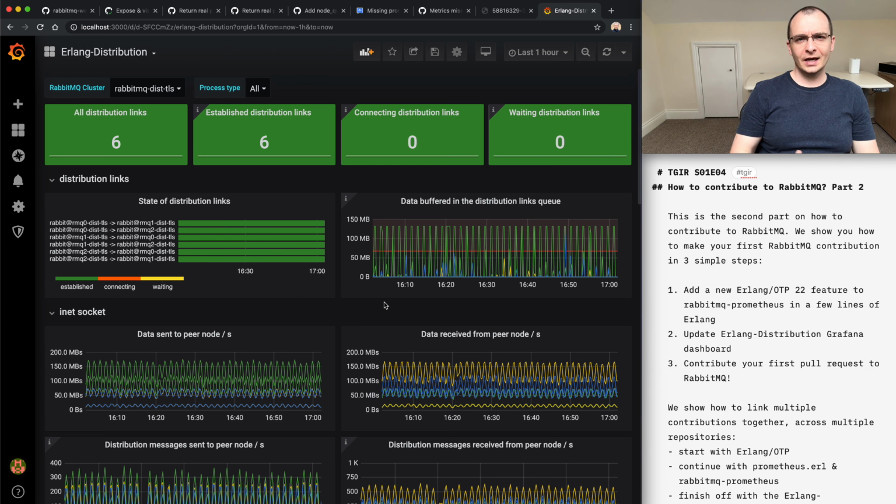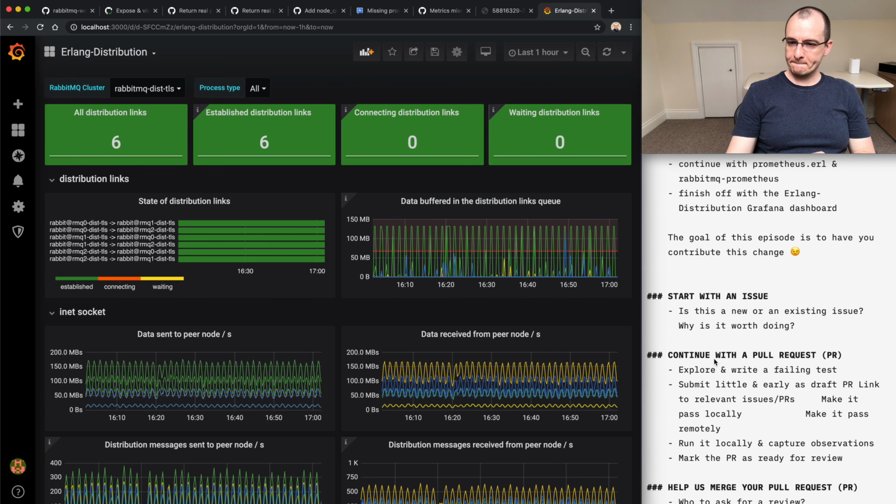And I think this is an easy contribution that I will show you how to do. And I hope that one of you will contribute it. The contribution consists of 3 simple steps. We will add a few lines of Erlang, we will update this dashboard, and then we'll just open the pull request. Pretty simple. I think looking at the process is the interesting part.